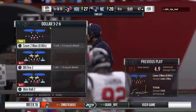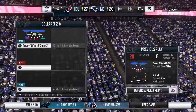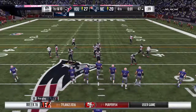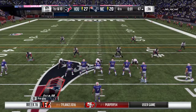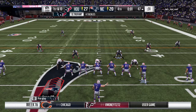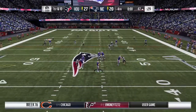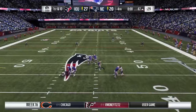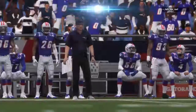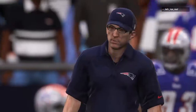And he'll be taken down, but not before they work it across midfield. Now they do indeed get the timeout, so all is not lost. They'll have a chance for one final heave to the end zone. One final shot. They'll look to throw. He's going to let it fly. And this is intercepted, but they'll say out of bounds. So very close to a turnover there in the end zone.